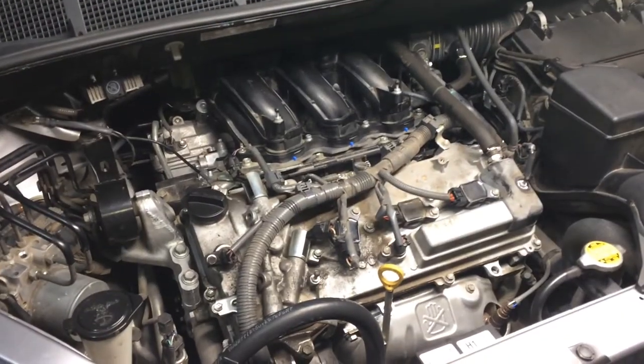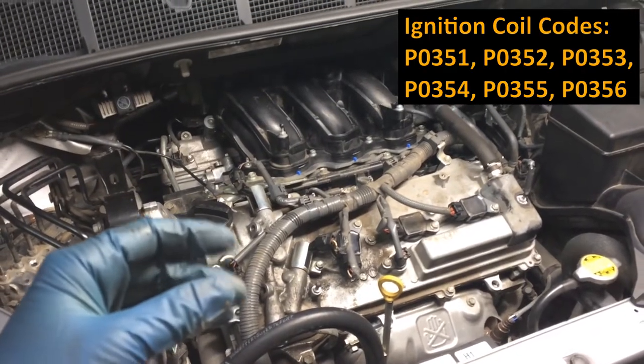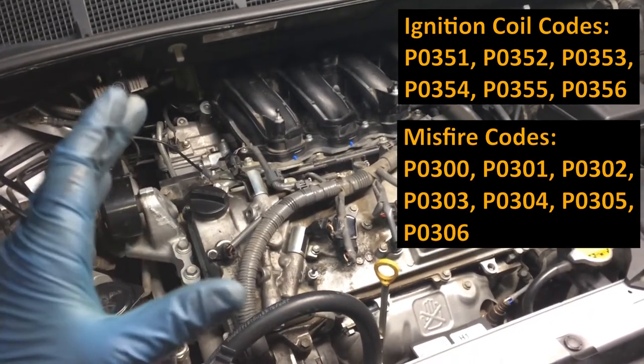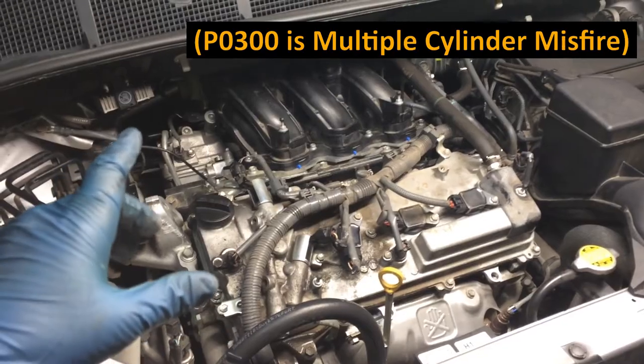If you're watching this video, because unfortunately you might be getting ignition coil codes or you might be getting misfire codes, the code numbers correspond to the cylinder unless it's the multiple misfire.